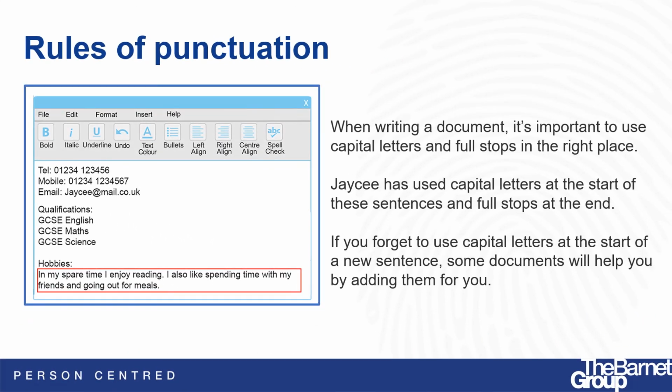Rules of punctuation. When writing a document, it's important to use capital letters and full stops in the right place. JC has used capital letters at the start of these sentences and full stops at the end. If you forget to use capital letters at the start of a new sentence, some documents will help you by adding them for you.